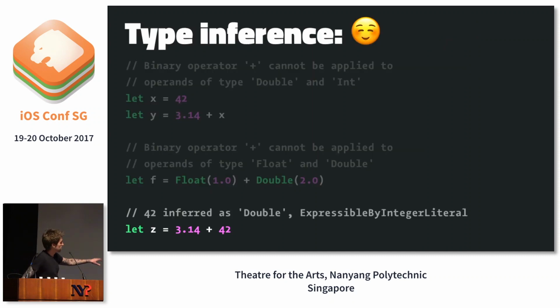What's actually happening there is that 42 is getting promoted to a Double. Swift's type inference infers it as a Double. Doubles also conform to the ExpressibleByIntegerLiteral protocol. And so Swift just assumes, oh, what you meant here was a Double. If you intended to truncate this, you'd still need to explicitly cast. But the reason this happens is that Swift has no way to guarantee, it doesn't know what you want to do. It can't just magically infer that, oh, you wanted z to be an Int here. So it does the most reasonable thing it can.